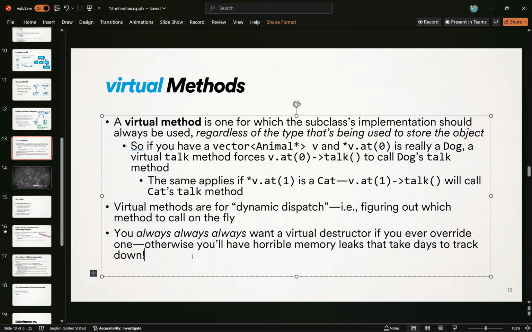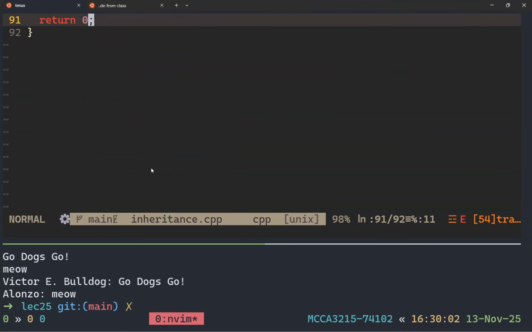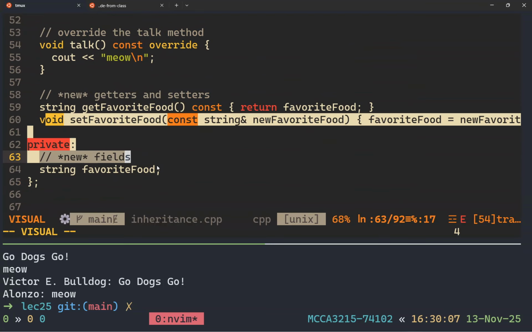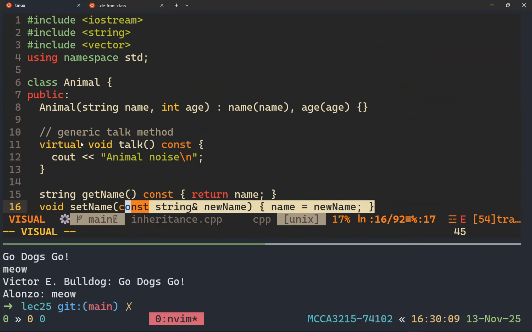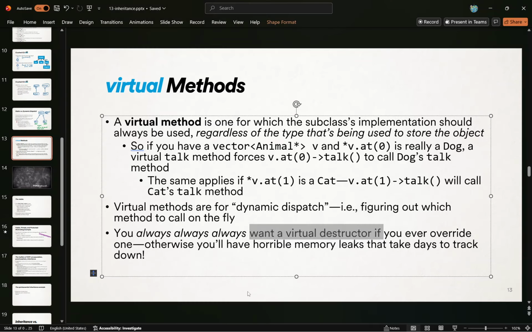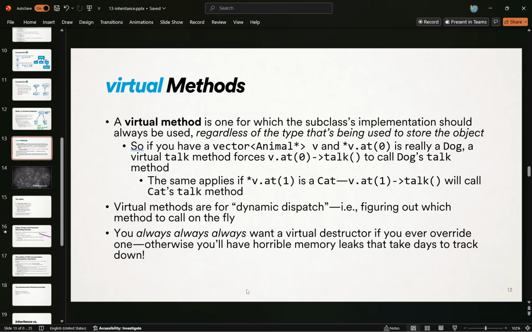If you ever have a destructor as part of an inheritance hierarchy, you always want a virtual destructor, because in your derived class, you're probably making new stuff on the heap, right? You don't want to just go to the base class's destructor and have it only destruct the stuff that it knew about. You always want a virtual destructor the second you have a destructor anywhere in inheritance.